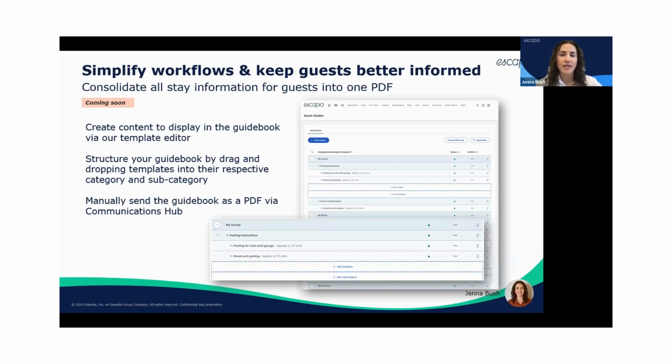Once your entire guidebook is structured, only the categories, subcategories, and templates that apply to the unit that the guest has booked will be pulled into their PDF or guest guide site for them to access after booking. To start, these guidebooks will only be offered as PDFs and be able to be sent manually via Comms Hub. However, this is just the start of what we plan to build out within guidebooks.